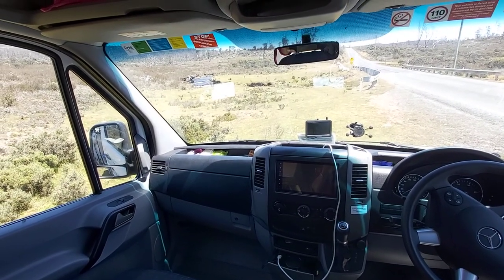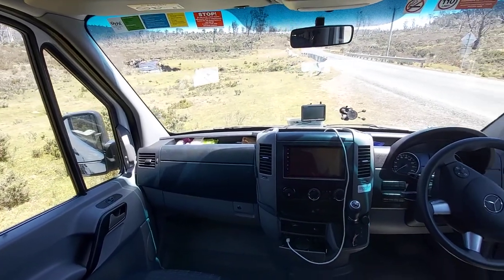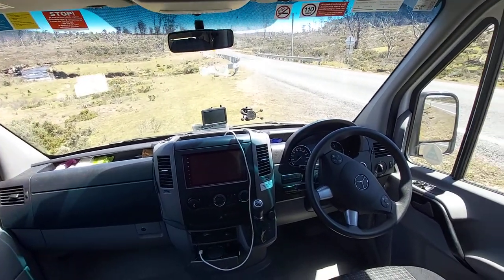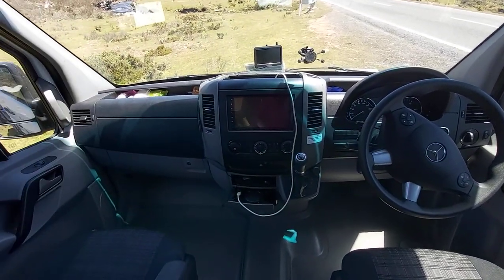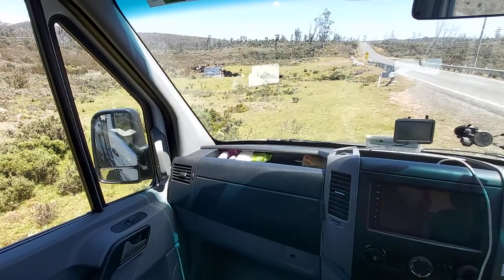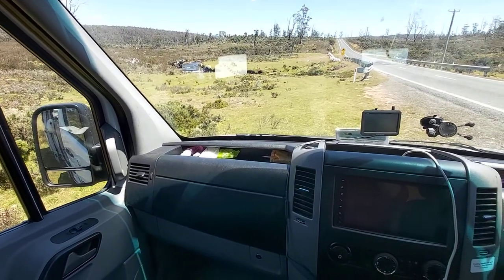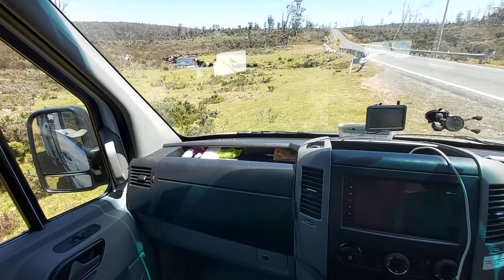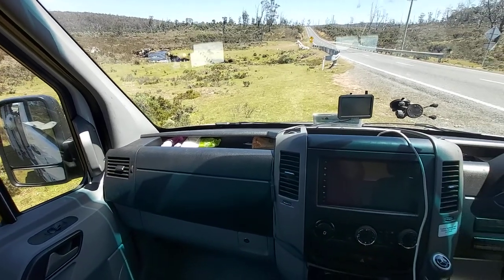So while Andrew's out fishing, I thought I'd give you a quick tour of our van and how we've been living for the last week and a half. It's been a good van — very easy to drive. It's a Mercedes. Storage is a bit tight; we brought a lot of gear because we really weren't sure what kind of weather we'd be dealing with. We're about five minutes out from Cradle Mountain Village, at a lovely little river called Iris River, where Andrew's out fly fishing.